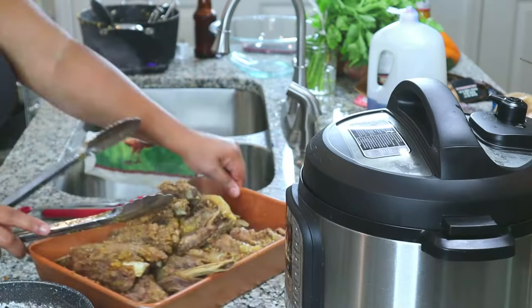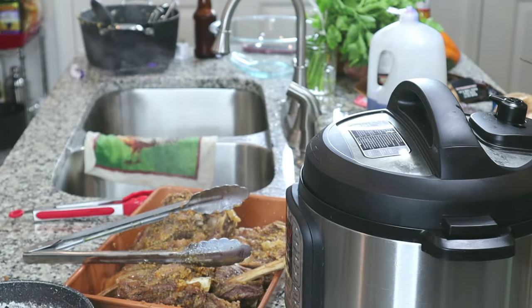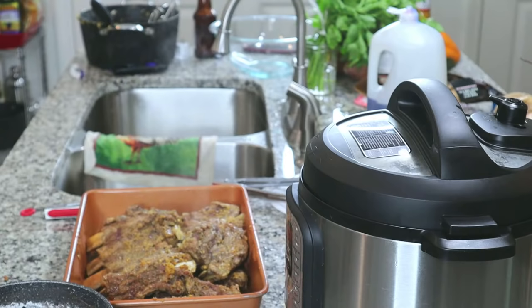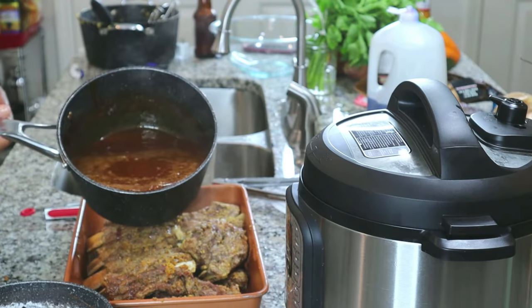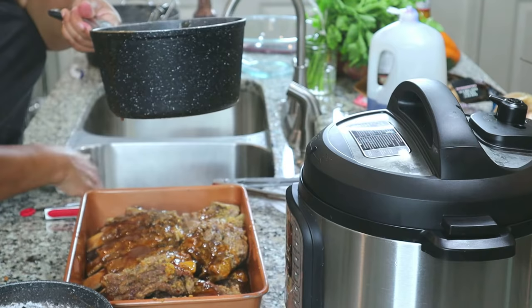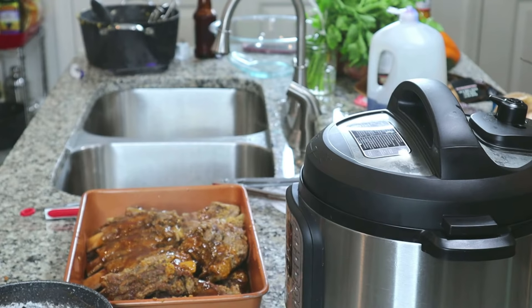Let me get me a paper plate because I think I want to taste one of these. And then that way I'll know if I need to add more seasoning in the oven. So that's the chef's taste. This is our Dr. Pepper barbecue sauce. I'm just going to pour a little bit. And of course, I need to wipe off the side. And then I'm going to put it back on the stove to continue reducing down.